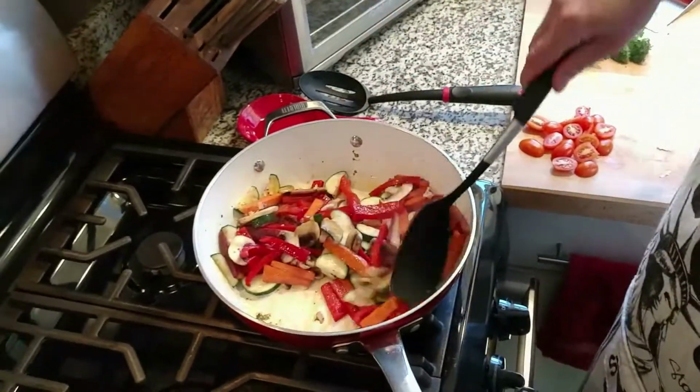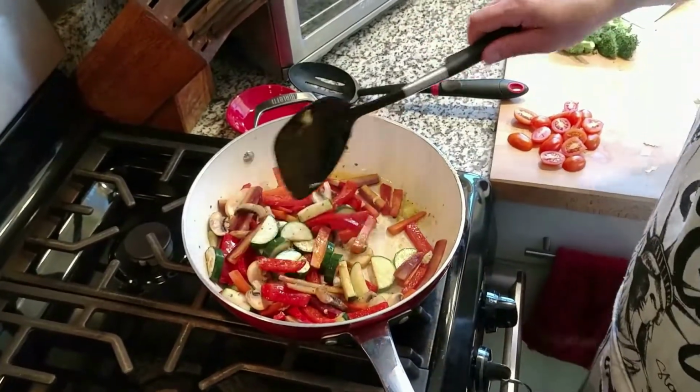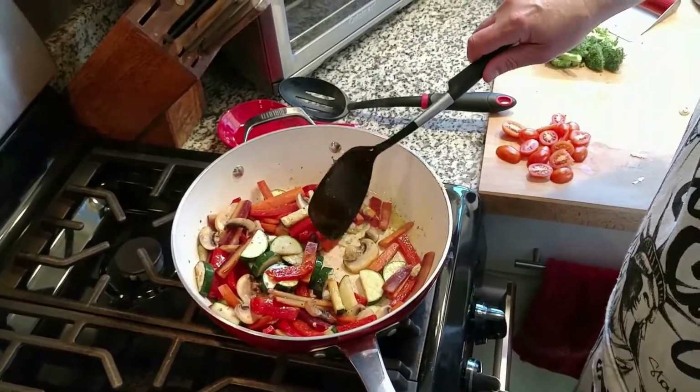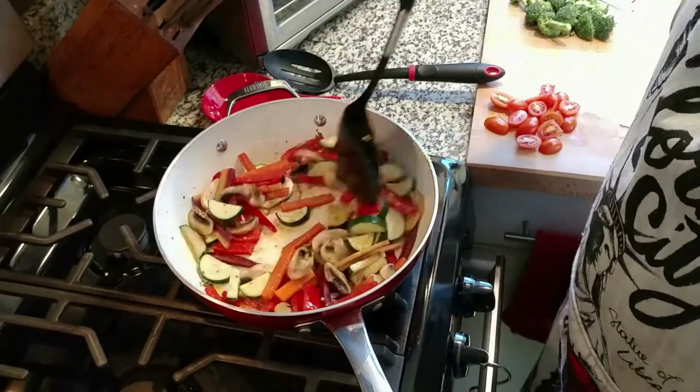Ooh, it smells so good. Everything's better with garlic. And then we put cheese on it. Oh my god, you get cheese and garlic, you can't go wrong. I think cheese and garlic make everything better.